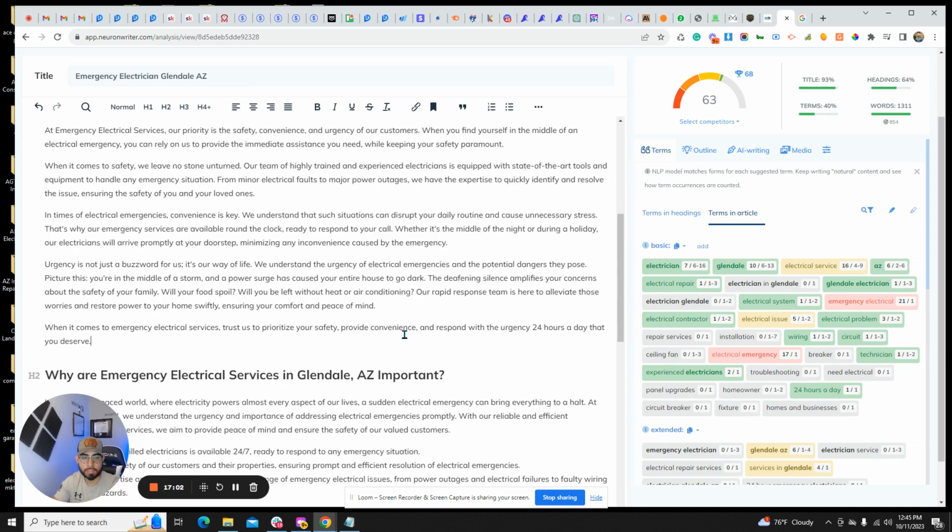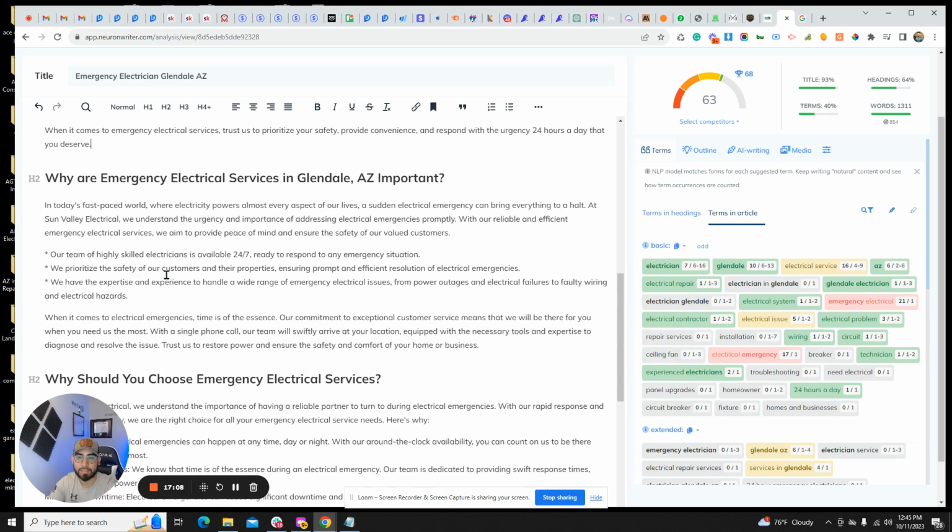Okay, cool. So we could go a little bit more, add a few of these. You know what? Let's just go ahead and do it. Let's just add a few more of these. So these are essentially bullet points. So let's make those bullet points. All right. Trust us to restore power and ensure.